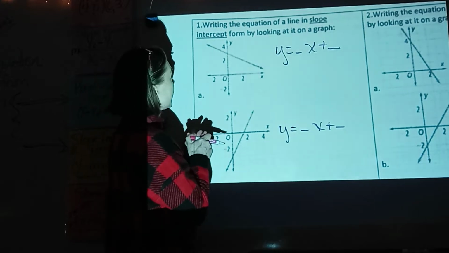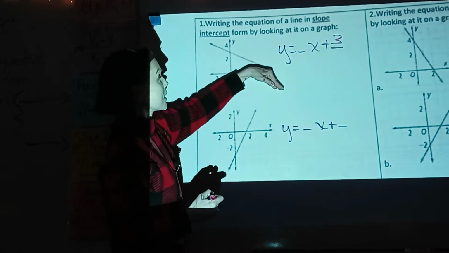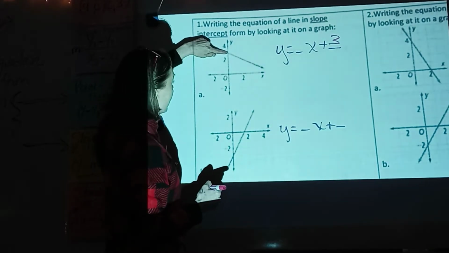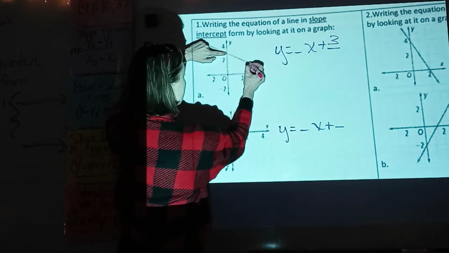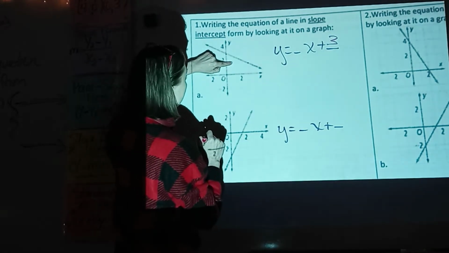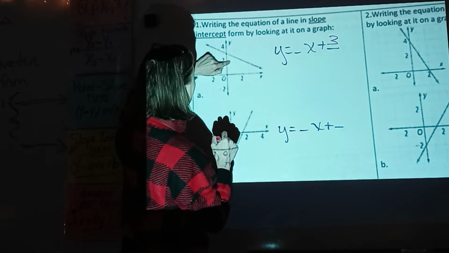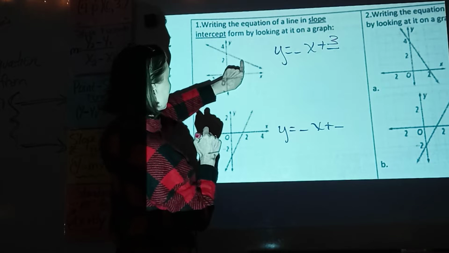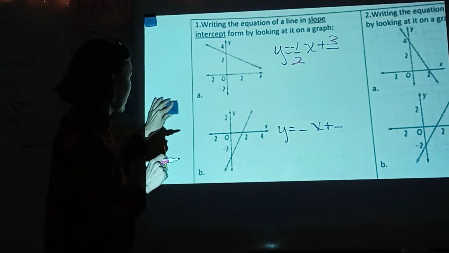So this line crosses over the y-axis at a positive 3. This is a negative slope because it's going down. So we have to find what is the actual slope of this line. And it's hard for me to see, but here's 1 point and 1 point. We went down 1 over 1, 2, 3. I think that's down 1 over 1, 2. No, down 1 over 2. So that would be negative 1/2. It's kind of hard for me to see on the board.